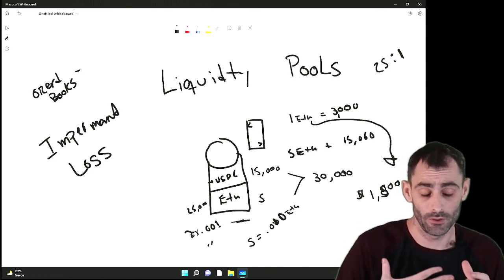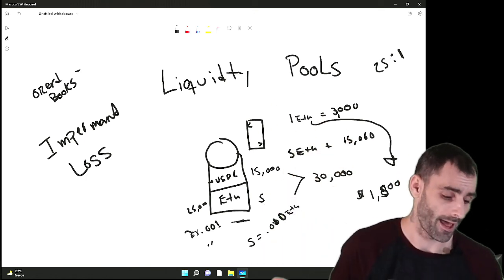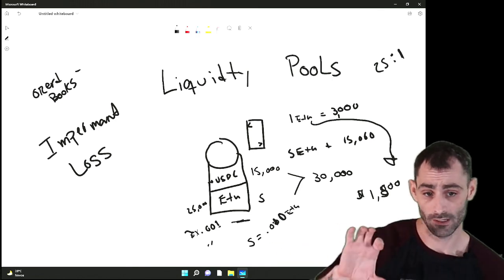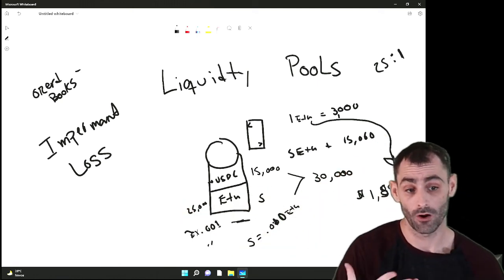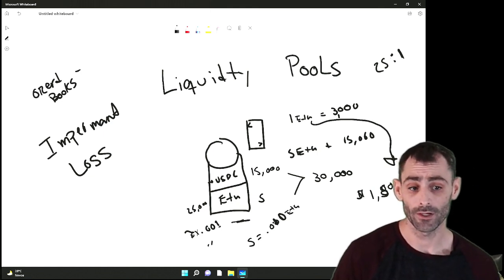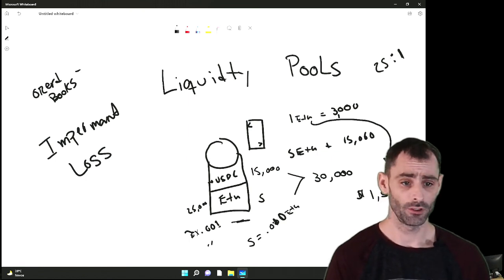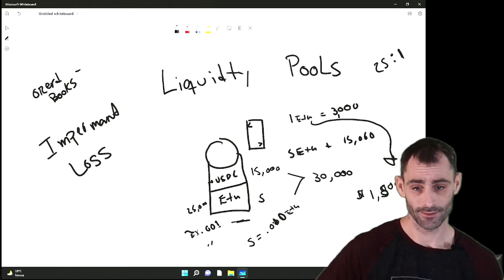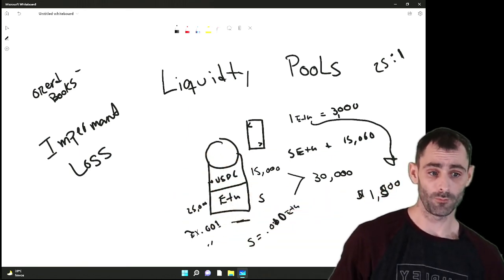Now you're mitigating that loss a little bit with whatever of these fees that you earned. Maybe you earned $1,000 worth of fees, but you've still lost $15,000 worth of value because the assets that you put in were worth $30,000 and the assets that you pull out are now worth $15,000. All right, that's called impermanent loss, and it's called impermanent loss because it's not permanent and it's not actually realized. You don't realize the loss until you actually remove your tokens from the actual liquidity pool.